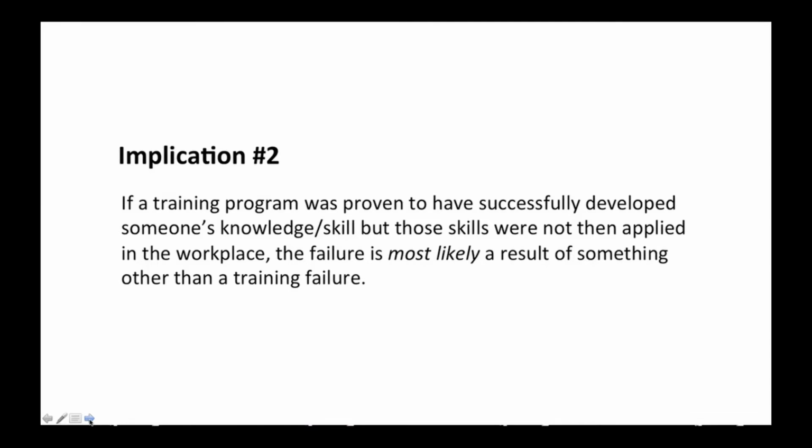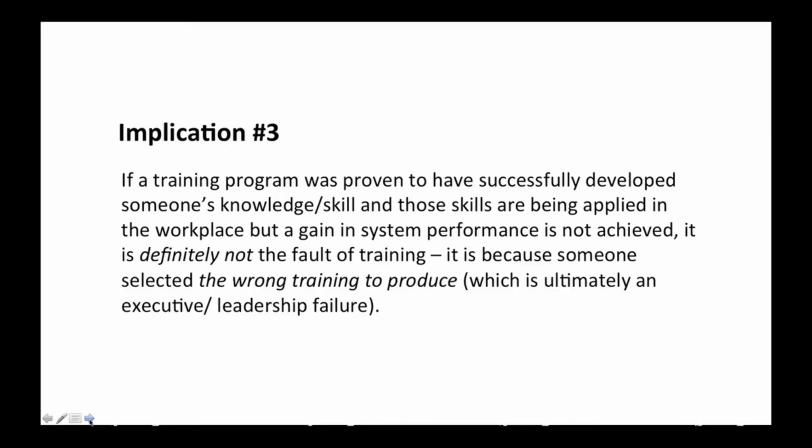I can already see some heads shaking. Implication 2. If a training program was proven to have successfully developed someone's knowledge and skill, but those skills were not then applied in the workplace, the failure is most likely a result of something other than a training failure. I see some heads shaking too, and that's good.